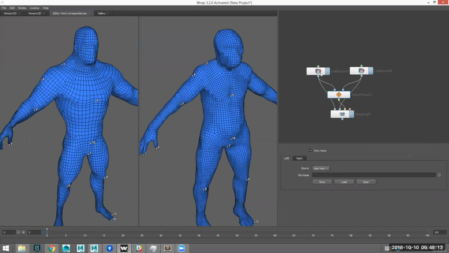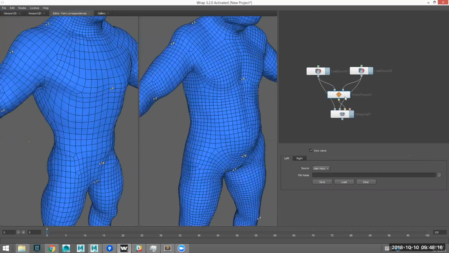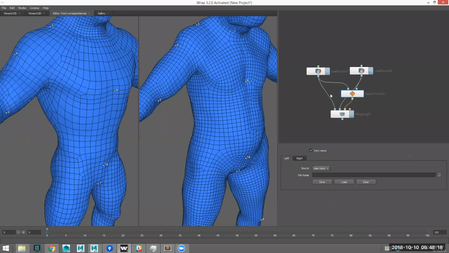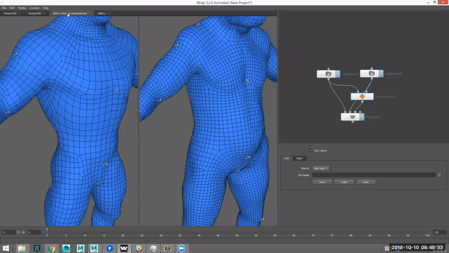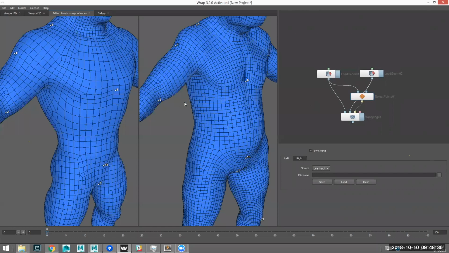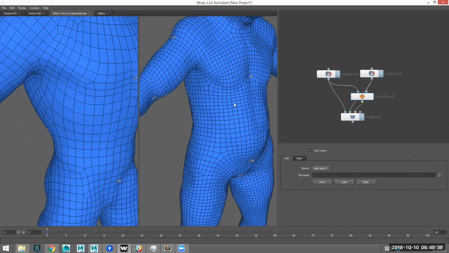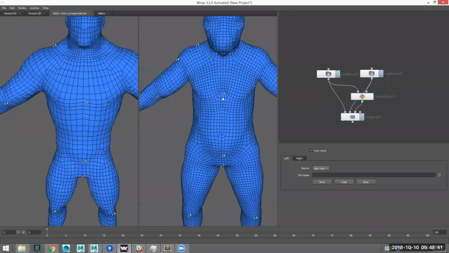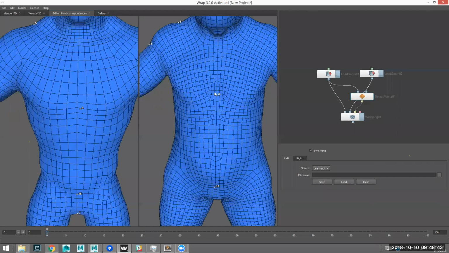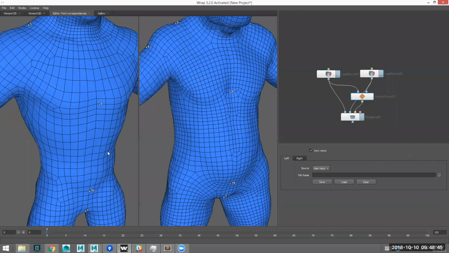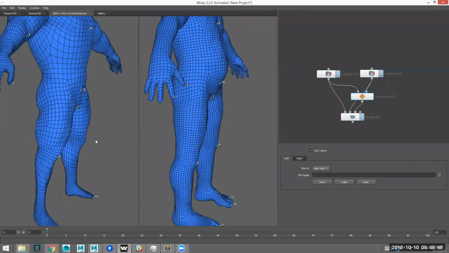Once you load in your two geometries, then you create this select points node, again by hitting tab. For some reason, when you're using Zoom, you can't interact with RAP3, so I'm having that issue. And then when you have your select points node selected, you can go into the editor view, and then you can start clicking on the mesh. So you can see I've already defined the middle of the bottom part of the sternum, for instance, the knees. It's really important to get knees right, the front and the back.